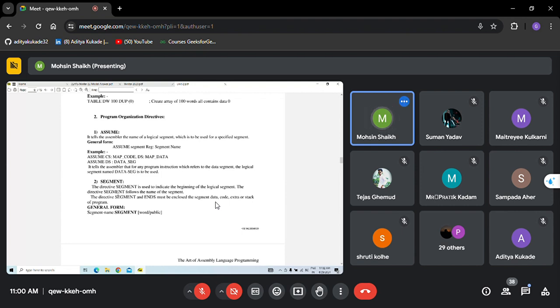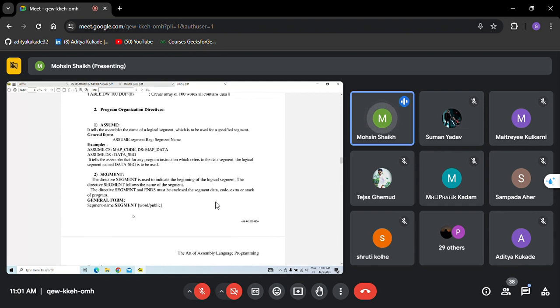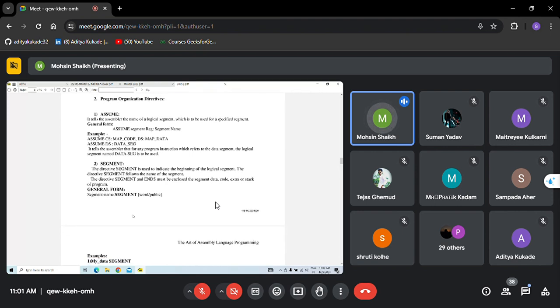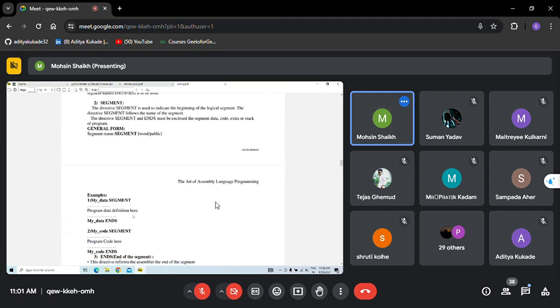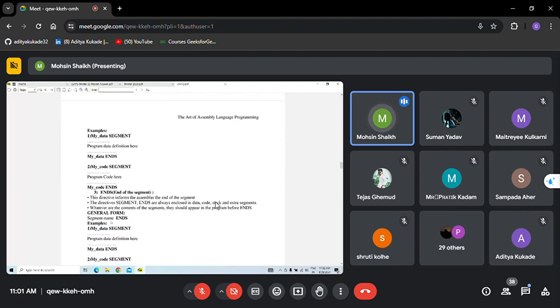Second, the directive segment is used to indicate the beginning of the logical segment. Logical segment the beginning आहे आपण. The directive segment follows the name. म्हणजे एक्झाम्पल segment name and segment आपण डिफाइन करतो. हे आपण यूज करत नाही, आपण डायरेक्ट काय टाकतो सेगमेंट डॉट डेटा डॉट कोड आपण आतापर्यंत अशी टाकली, पण हे सेगमेंट आपण यूज करू शकतो. माय डेटा डेटा सेगमेंट, एंड डेटा आपण तसं पण कोड सेगमेंट, डेटा सेगमेंट, एक्स्ट्रा सेगमेंट असं पण आपण राईट डाऊन करू शकतो. ओनली इन अ प्रोग्राम डिरेक्टिव्ह.